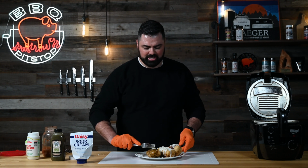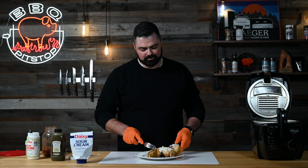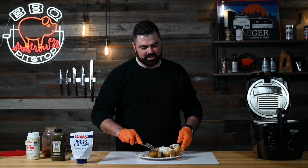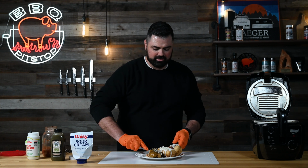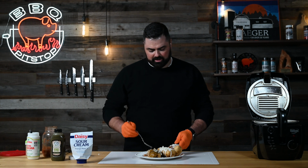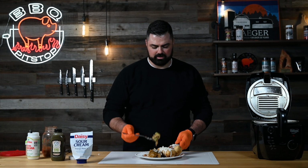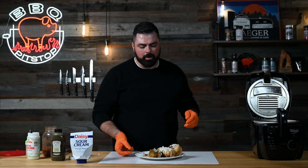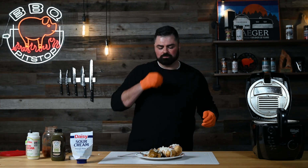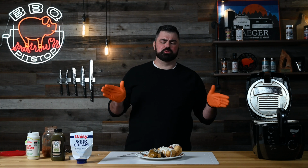But here, I mean, I wish I could get the sound, just the crunch. Just as I cut into that, it's so good, you guys. The chicken is nice and warm. The tortilla is super flaky. I'm gonna go with one of these verde ones on the outside. I'm gonna throw a little bit of my guacamole on there and take a nice big bite. It's so good. It's like stupid good.